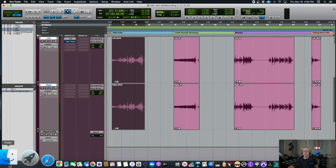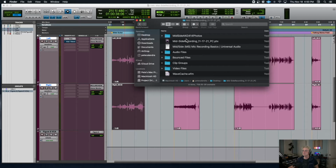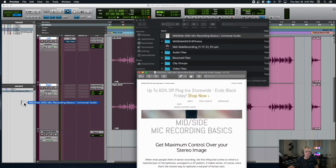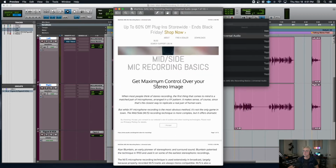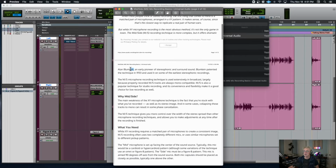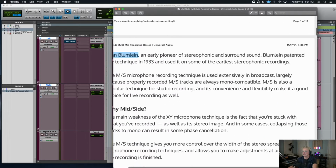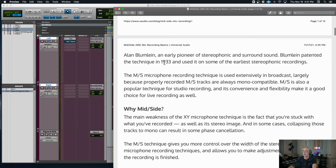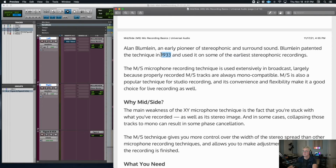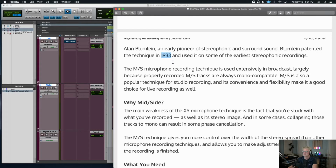So let me just read you a little bit before I play anything to you. I've got this here, which let me pop into the class materials so you can get this right here. That's being sent to you so you can download this, but you can read about this anywhere. So this guy Alan Blumlein also has a stereo recording technique named after him called Blumlein, which is two figure of eight microphones. He worked for EMI, Abbey Road, and he started this in 1933. That's before anybody really knew much about stereo, right?